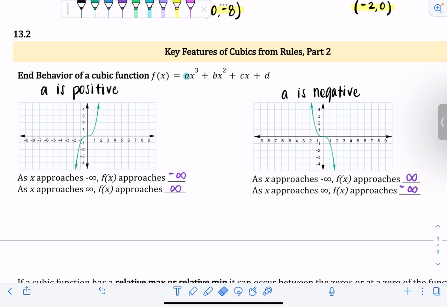One thing to keep in mind before we move forward is no matter how complex the function itself is, if you can identify what the lead coefficient is, you can determine the end behavior. That's really all you need to know. If the lead coefficient is positive, you're going up and to the right. If the lead coefficient is negative, you're going down and to the right. Think positive slope and negative slope. And that's whenever there's an odd-powered function in general.